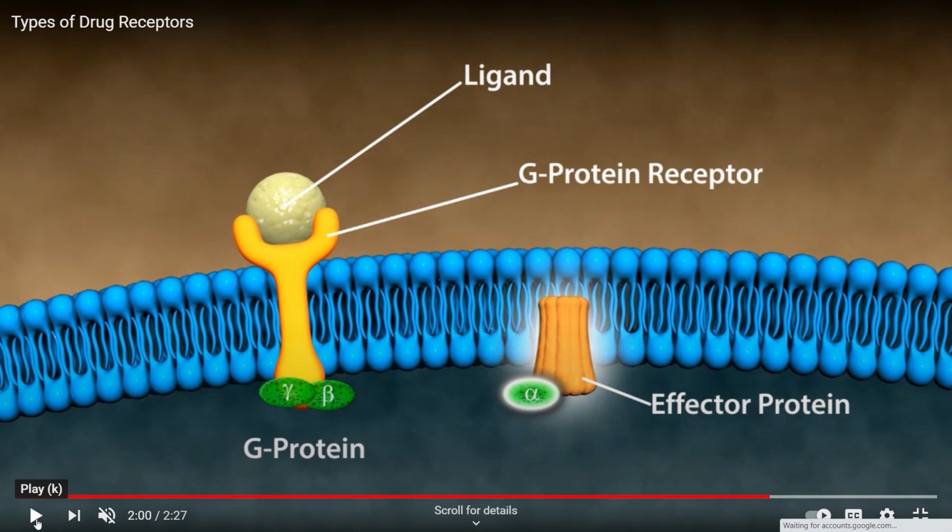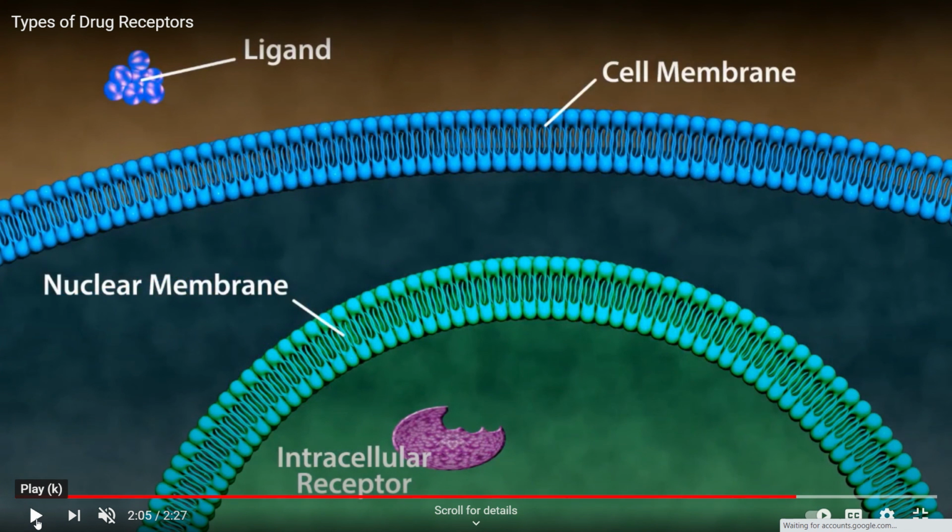I'll repeat. First, the ligand will bind to the receptor, causing structural changes in the receptor, and then changing the shape of the G protein, which reduces GTP to GDP, leading to the separation of the alpha unit from the beta and gamma units, which in turn activates other enzymes and G proteins.